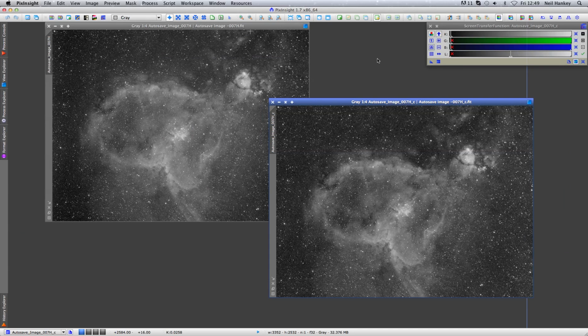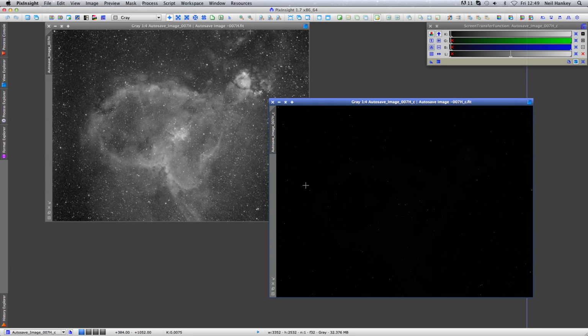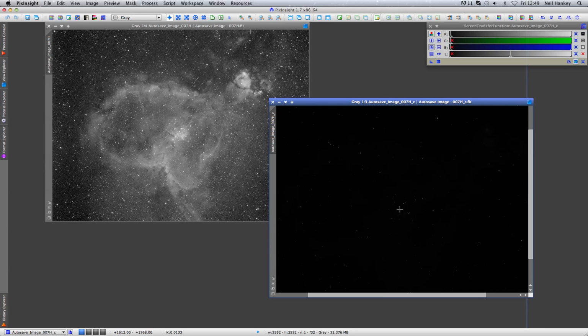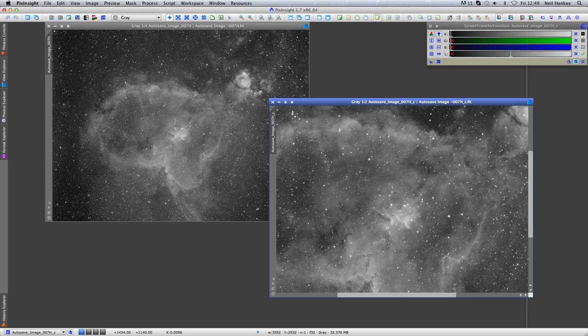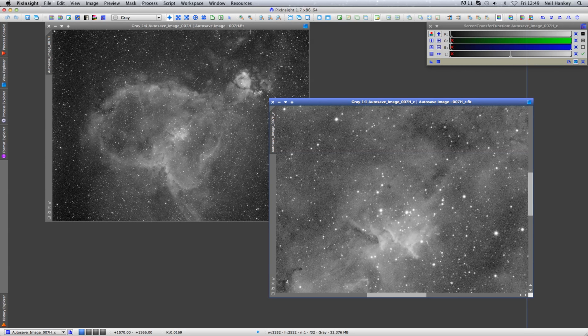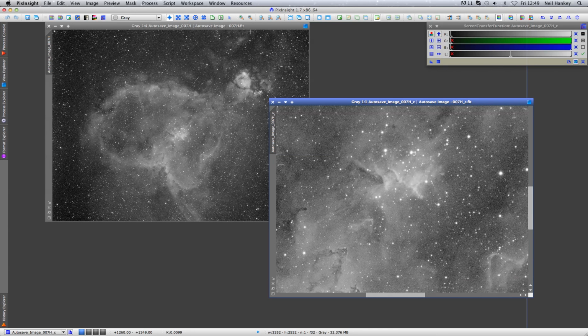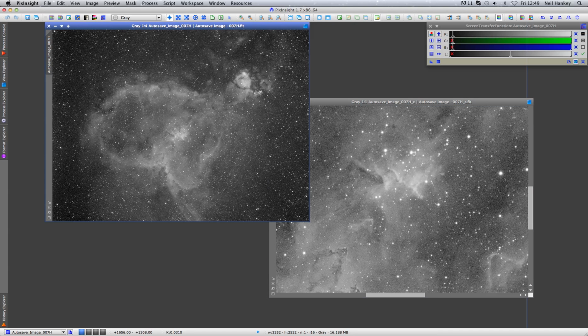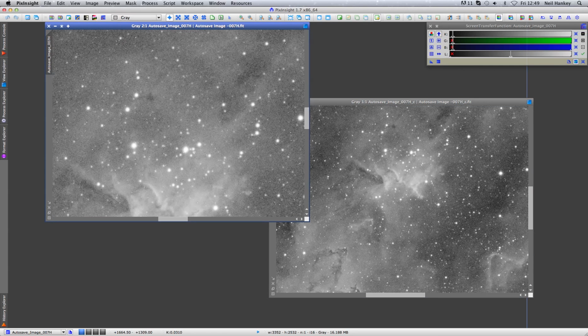What you're going to see now is the hot pixels have not been removed. This calibration does calibrate your flats and everything else, but you'll see here that the hot pixels are still actually there, and that'll be taken out during the image integration, with the correct settings, of course. So you have to be careful with this script. Don't assume it's going to do everything for you automatically, because it doesn't, not at this moment in time.